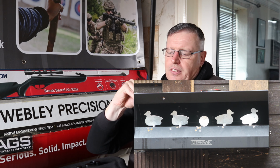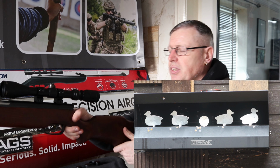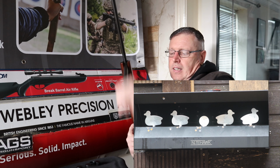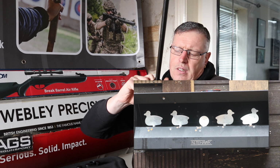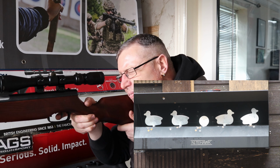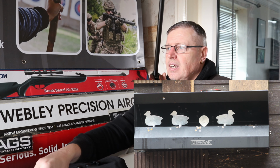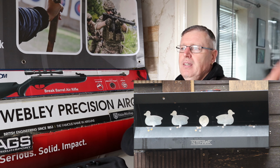Here we go again, the arthritis is playing up, I can't bend my finger to get it in. That's one thing that I think I will struggle with on these underlever guns. Yeah, good one again. Duck four. Oh, at last we've got one to stick. I've got to admit, since we've had this new duck hunt, it's not been really good at all. The old one was better, and I scrapped that.